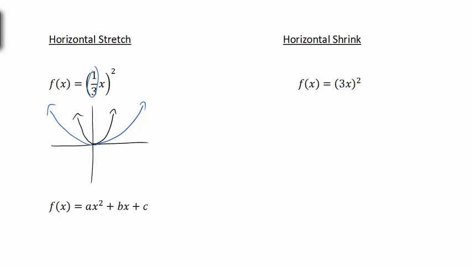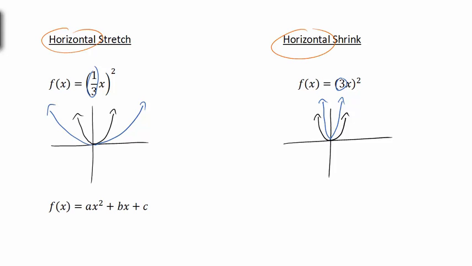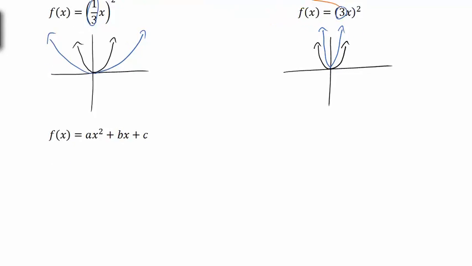And over here, we're multiplying by 3, a number greater, that's going to cause a horizontal shrink. So keep in mind if this is our standard x squared, and then if we multiply by the 3, that's going to cause a horizontal shrink, which means it's going to squeeze in, so it's going to look like this. And once again, what makes this horizontal is that the number here is on the inside. In other words, it's also being squared. It's on the inside of the function being squared as well. Okay, so that's just a quick review of your different transformations we talked about earlier.